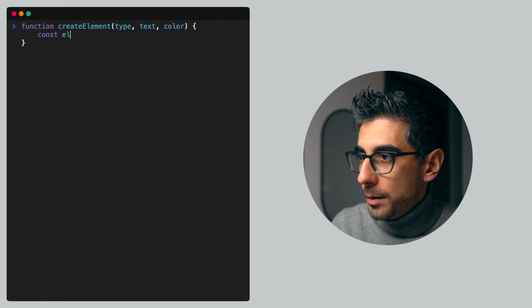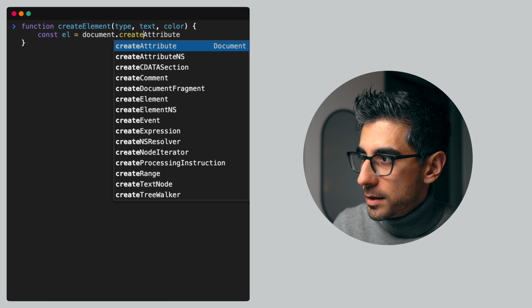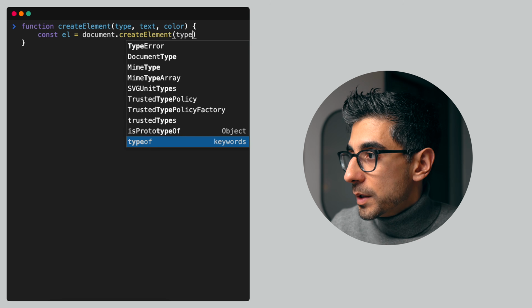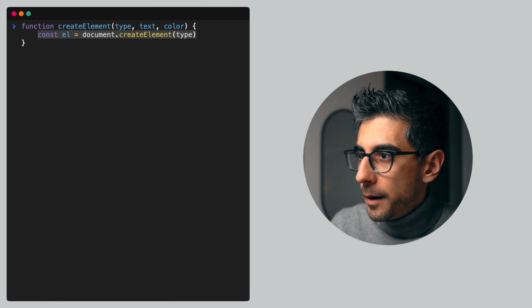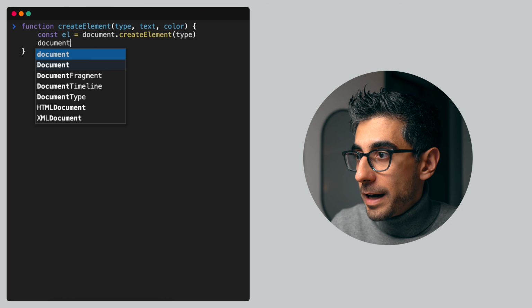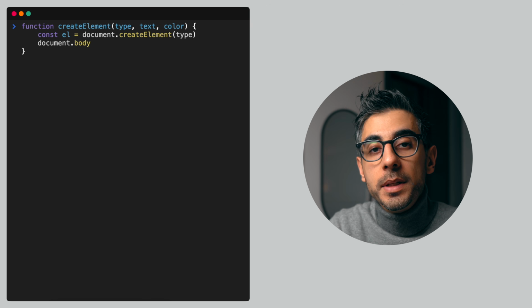First, it creates an element equals document.createElement of type, because we already passed that in. And then let's say our factory function is responsible for adding our element to the body.